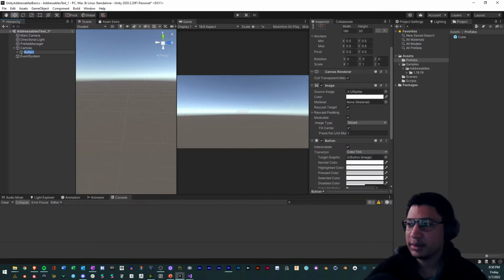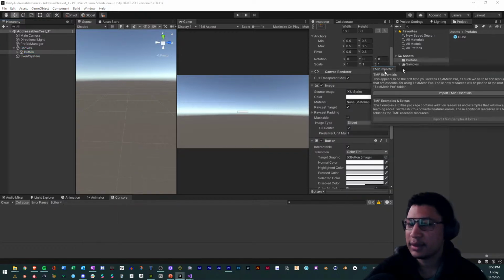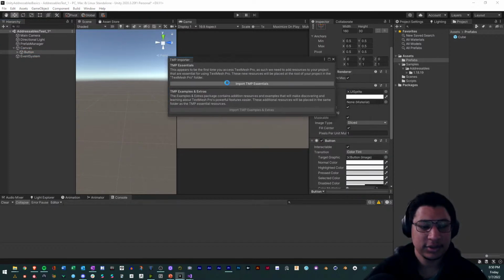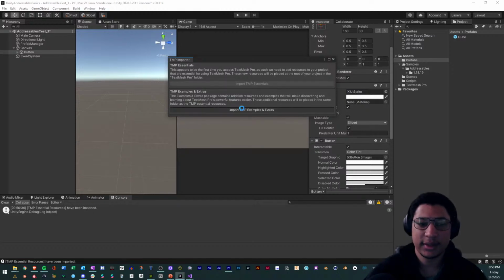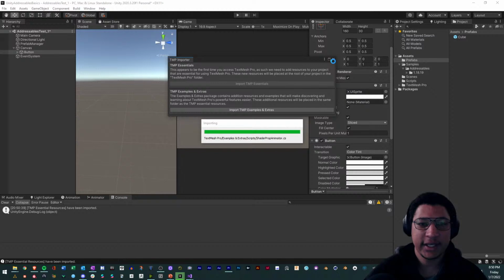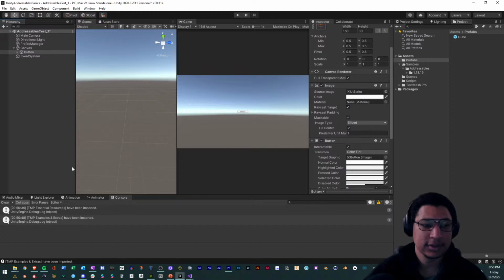And so then from there, I'll go through and I will add a button. I'll do a Text Mesh Pro button. And if you haven't imported Text Mesh Pro and all the essentials, just go ahead and do that. And this just makes things look really, really nice. It's better than the regular text options. And so I don't know why they just don't make it stock or standard, but you know, they have their reasons.